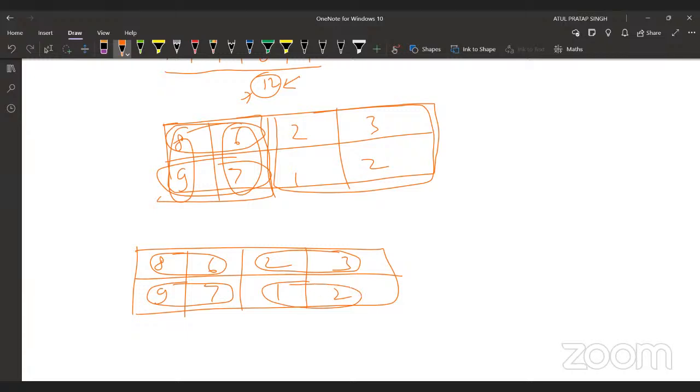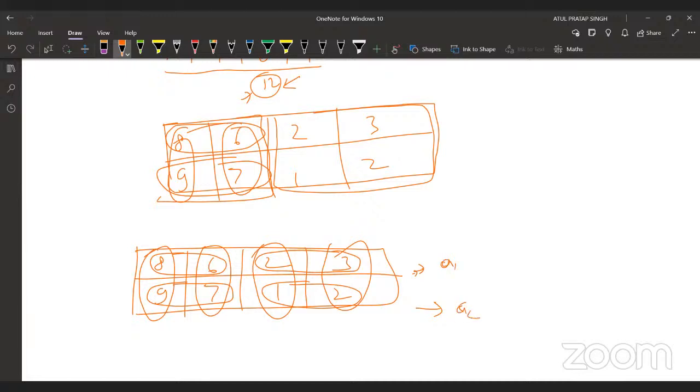So this will cover all the elements, keeping the sum of differences in another list. This is one possibility. Then again, using the same two lists and the same indices of both lists, in that way 8, 9, 6, 7, 2, 1, 3, 2, and then finding the sum of differences and storing it.